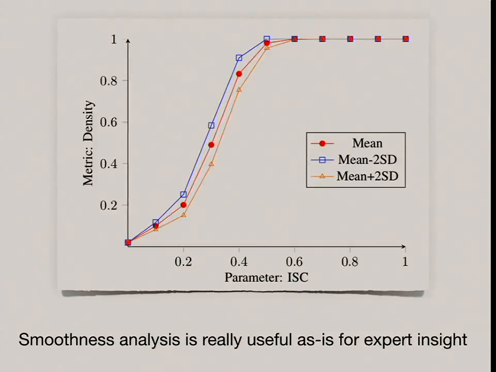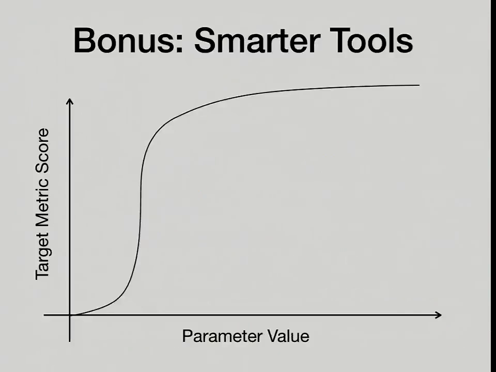And this is an example just pulled from the paper of a smoothness analysis. Basically, when we were doing all this work, I got to this point and I was like, this is actually just really useful as it is. Many of us here work with PCG a lot. We could use this to analyze the behavior of certain aspects of our systems. But it's not just an esoteric analysis tool. We can also use it to build smarter tools for everyone to use, right?